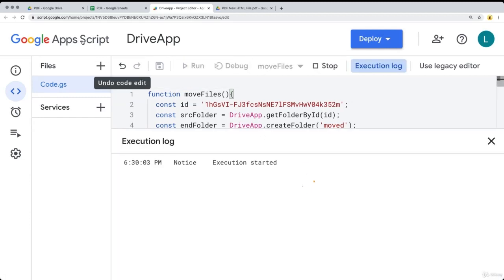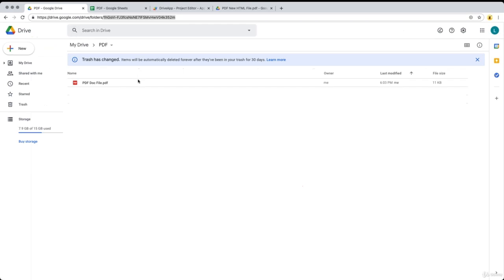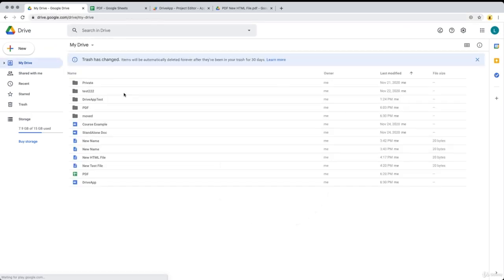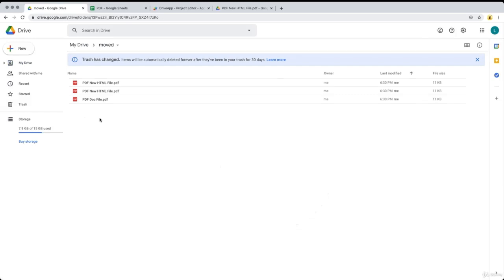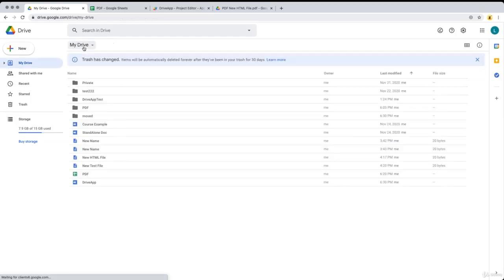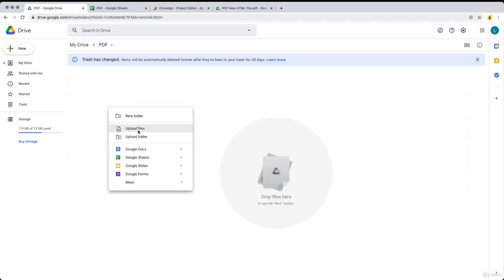So we're moving the files, we're looping through the PDF, and we're taking those files and dropping them into the moved folder. So we're able to pick them up and move them. And let's go back into the PDF.